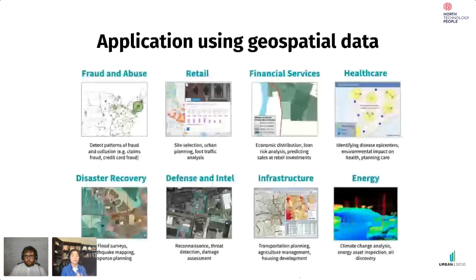In retail, for example, if you are a retailer and you want to find out where is the next place you want to put your shop, you want to look into the map and see where is the demographic that's going to go to your store, and then put a store nearby those areas, right? And then you also have to see, oh, where are all my competitors' stores located?